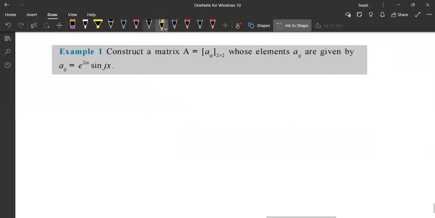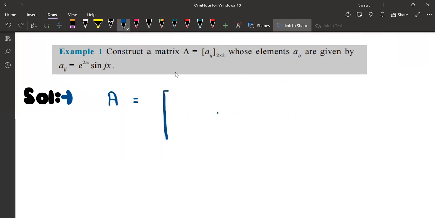Here I'm just going to solve it, of course with the explanation as well, but not in a very detailed way, because I have already explained that in my other video. So that is why I'm going to put the link in the description box. All right, so the first matrix, we have to construct a 2 by 2. Of course, this is going to be a 2 by 2 matrix, with two entries in the first row and two in the second row.